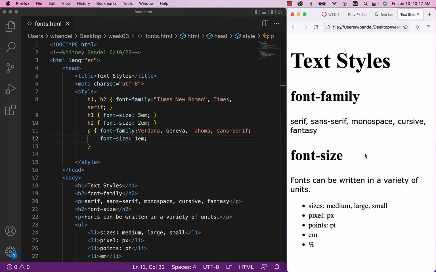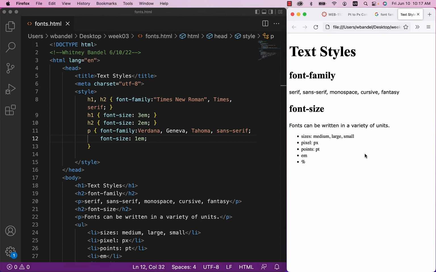And I zoomed in to make that a little easier to see. So this is actually the default of what that would really look like. And that actually looks kind of believable. It's maybe a little bit large.